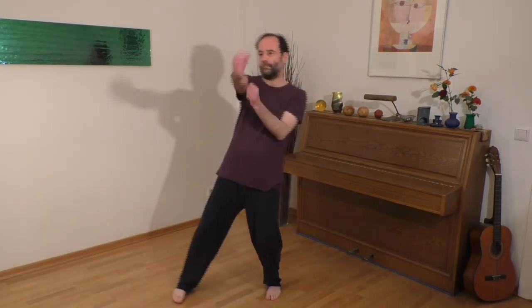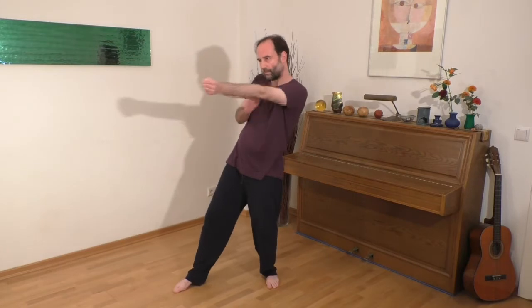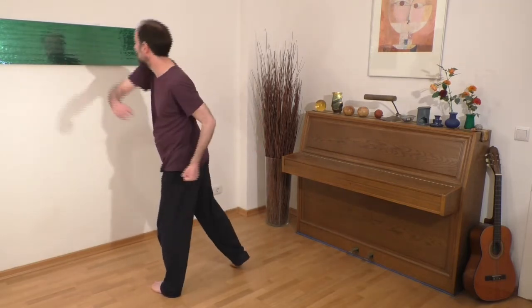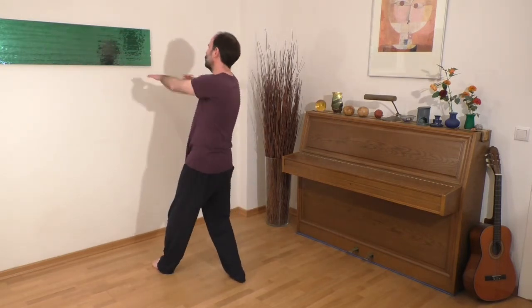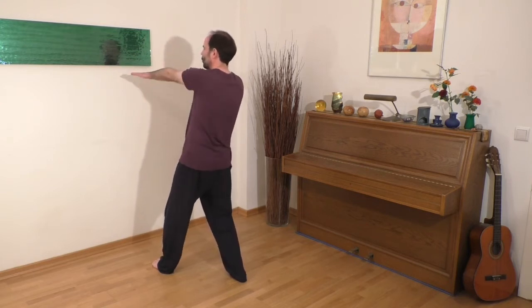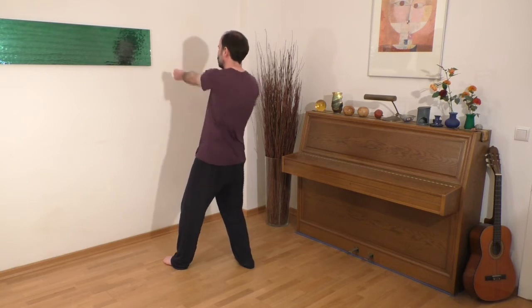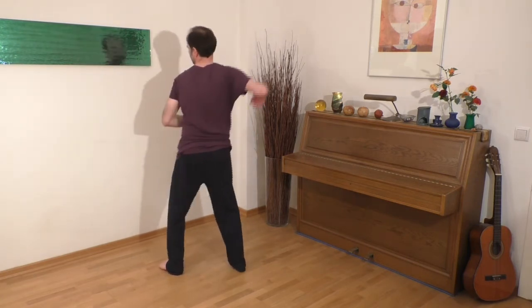Traumatic complaints are often accompanied by agonizing aggression. Therefore, it is helpful to include sequences of martial arts in empowerment dancing. Shadow boxing — in other words, pretending to fight against oneself in the air — is particularly well suited for this. You can also actually fight against your shadow on a wall. The exercise then becomes the physical implementation of the psychology of shadow, according to Carl Jung and Eric Neumann. The psychological shadow stands for all parts of your personality that you dislike and reject about yourself, including certain aggressions. At the same time, it is important not to project your shadow onto other people and act it out on them, but rather to integrate it — and you can do this on a physical level by literally fighting against your own shadow.